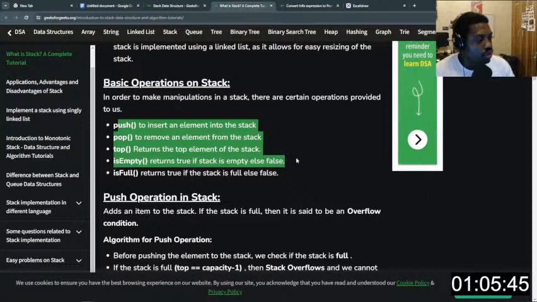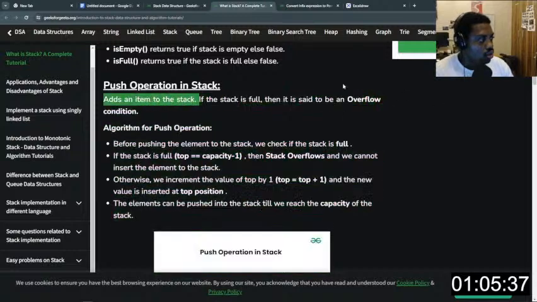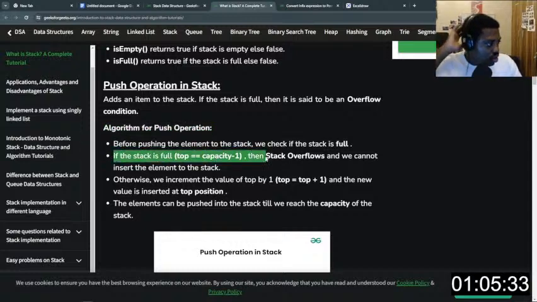These are the basic operations. You're pushing to the stack. Before pushing an element to the stack, we check if the stack is full.